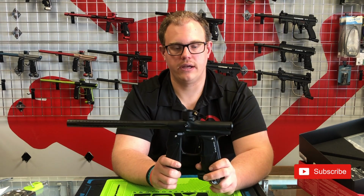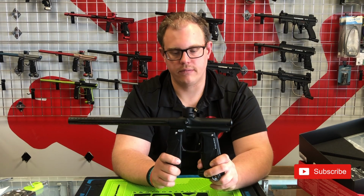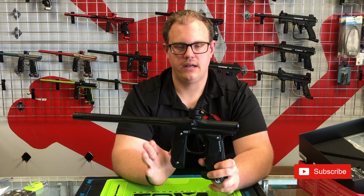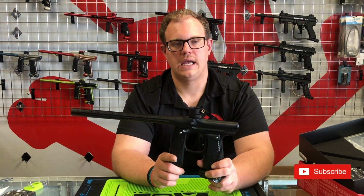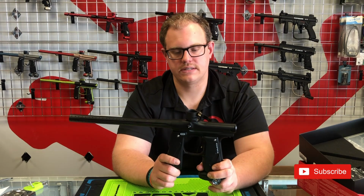If you're a beginner player, we recommend that you just use the gun as is. These guns shoot great from the factory. There's absolutely no reason to tune it unless you're experienced and you know what you're doing, you've had a previous generation of this gun, such as the Axe or the Invert Mini, and you've adjusted that. And once again, never take the gun over 200 psi.